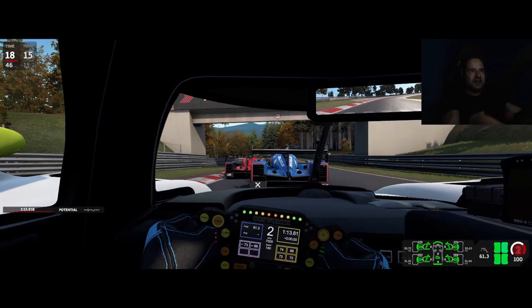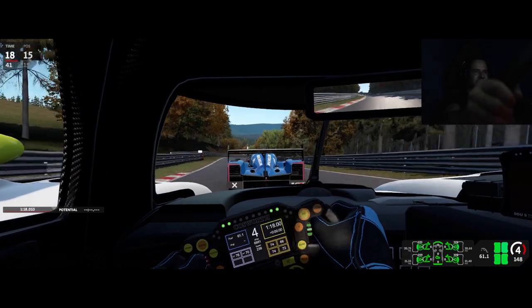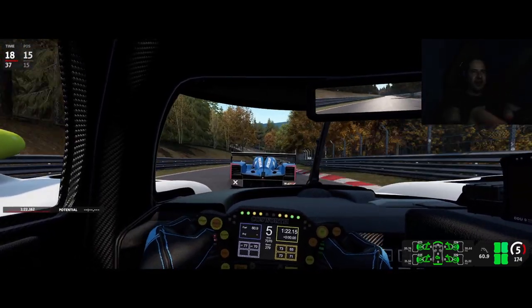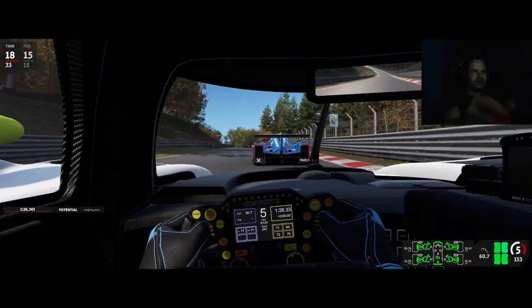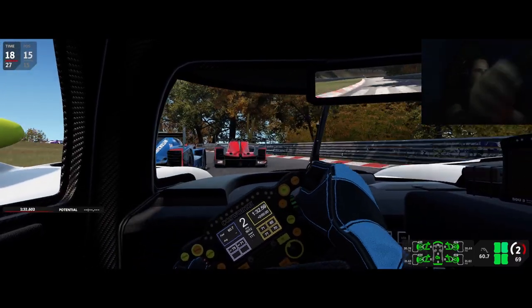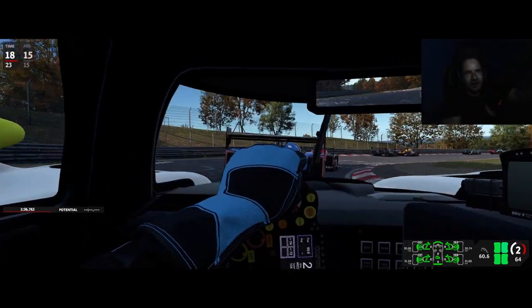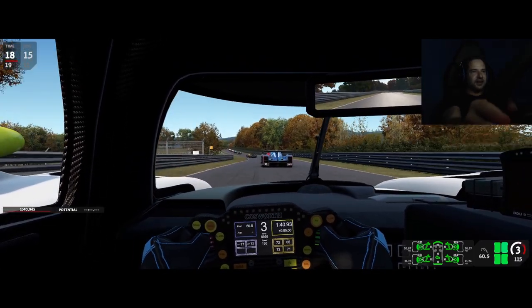Oh, two cars have made contact in front of us there. Ever so slight contact, but contact nonetheless. I wonder if they've done any damage, because of course the AI pick up as much damage as I do at 200%. They seem to be okay. Nearly got through on the outside there, but not quite.